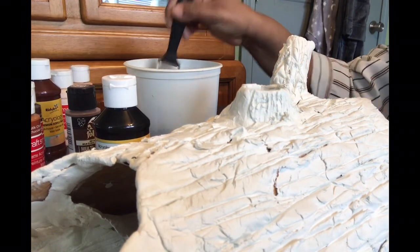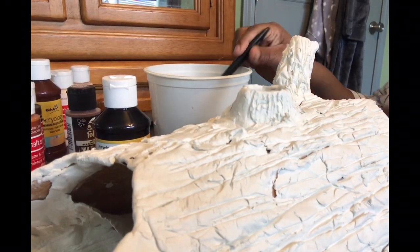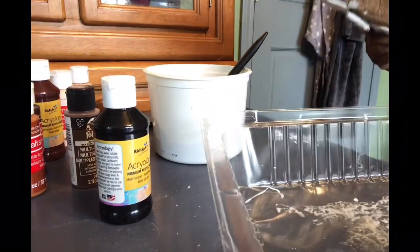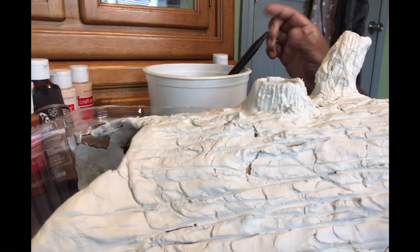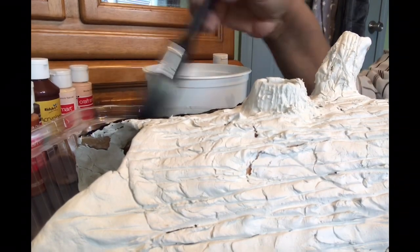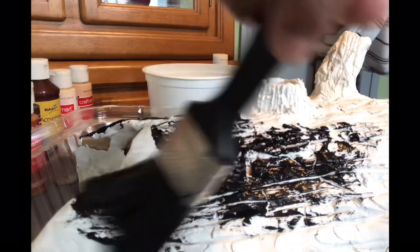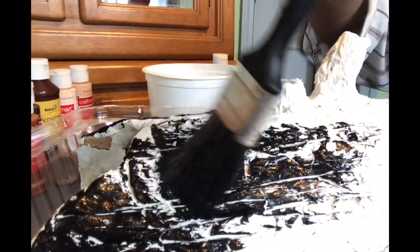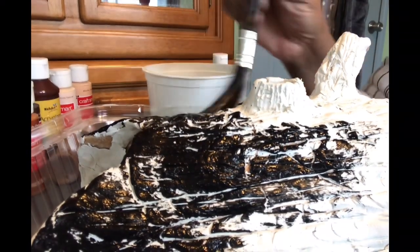So, I have my black right here with my paintbrush. It's gonna make a mess, so put it inside this. We'll start off. Make sure you try to have complete coverage. Once it dries, you can touch up.